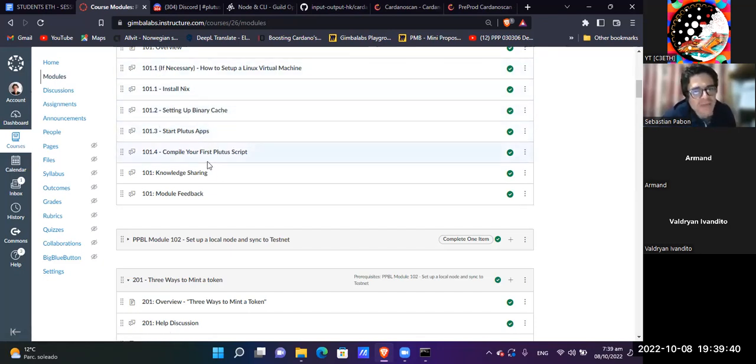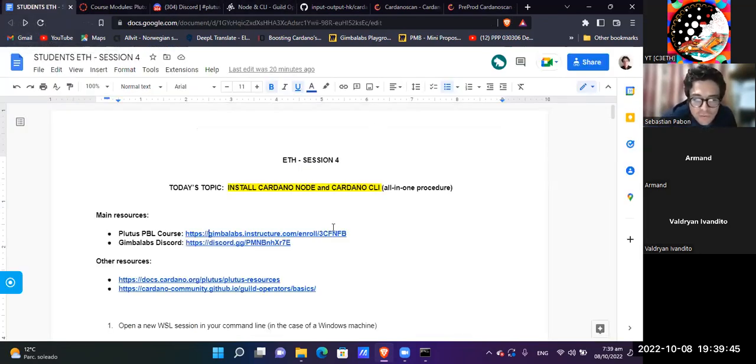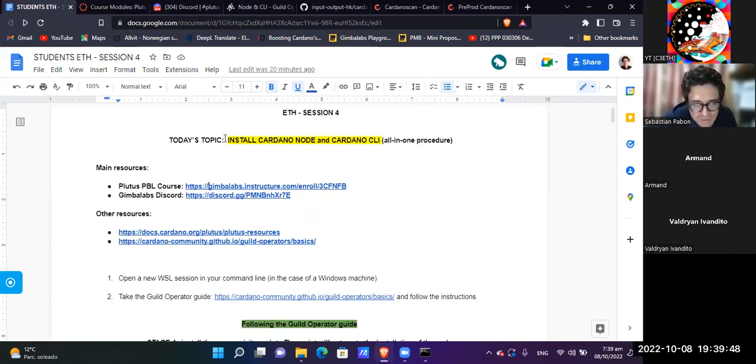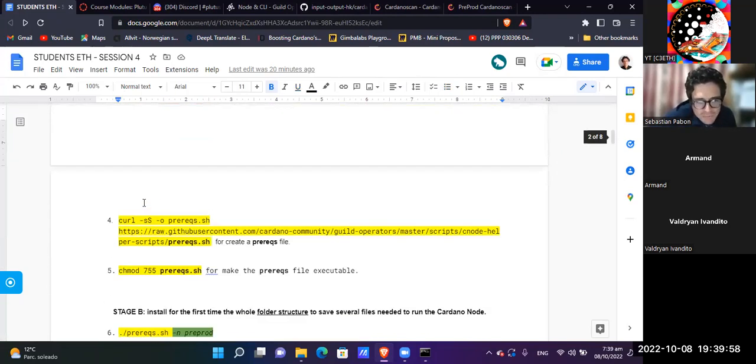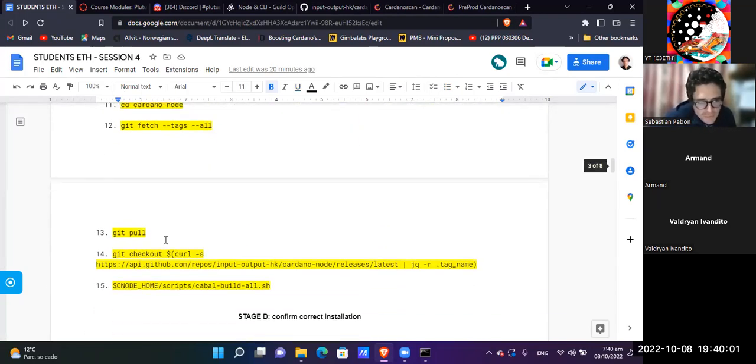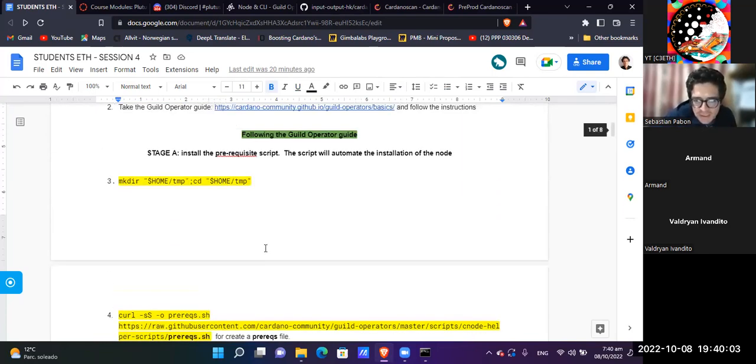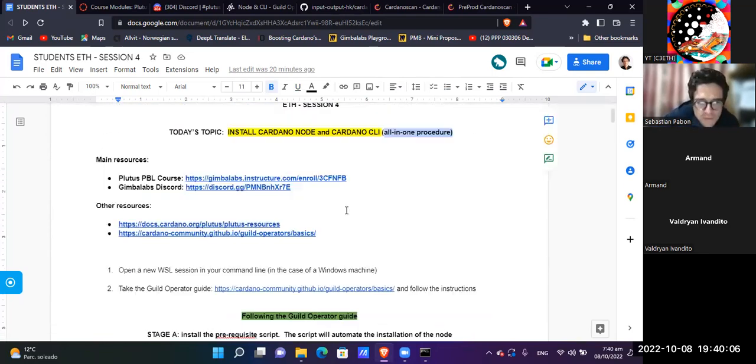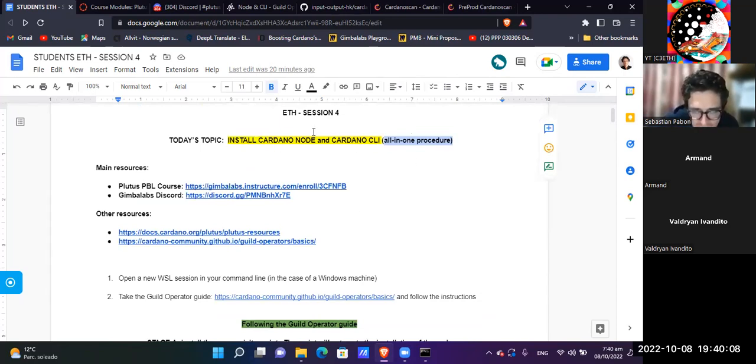It's really simple. And the third tool is the one we do today: the installation of the Cardano node and the Cardano CLI. That is only a unique procedure. You only have to follow these steps, and at the end, you get the installation of the node and the CLI. Okay, I don't know if that answered your question.